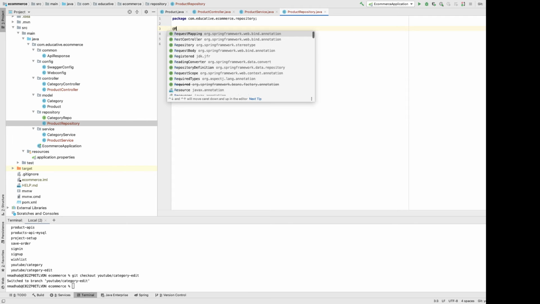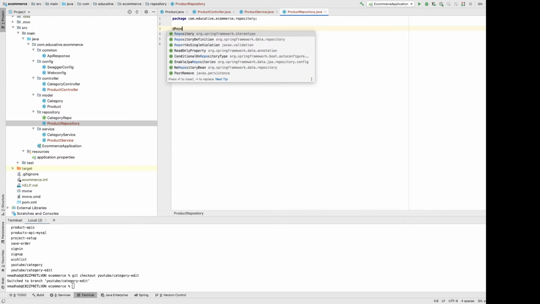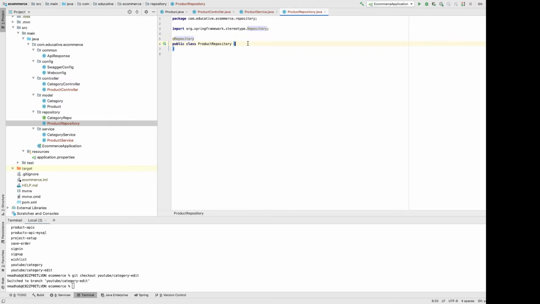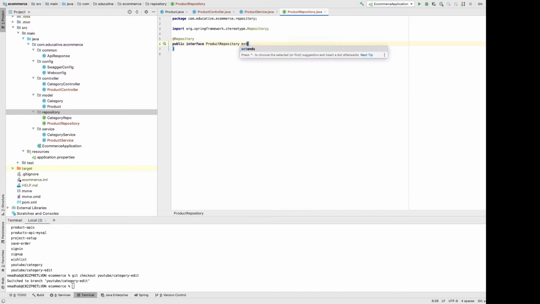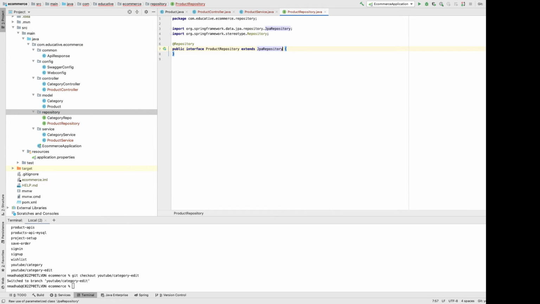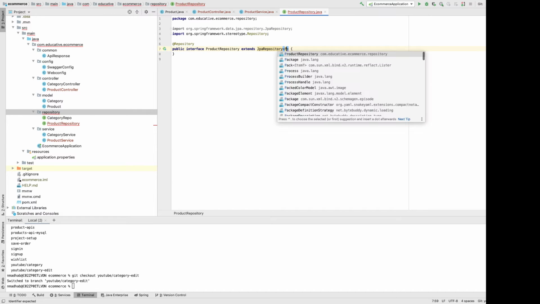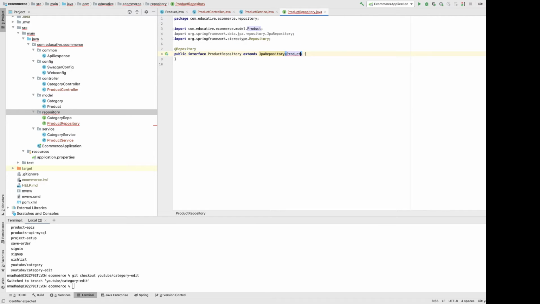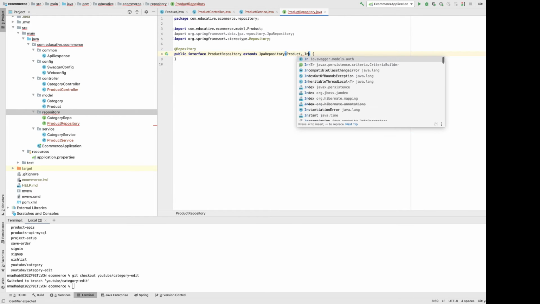And make it a repository, and so it will be an interface, and it will extend JPA repository, product, and integer.